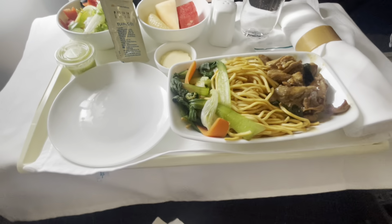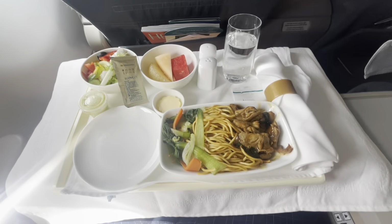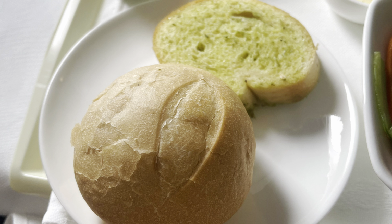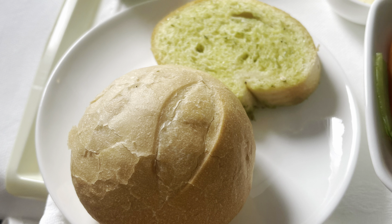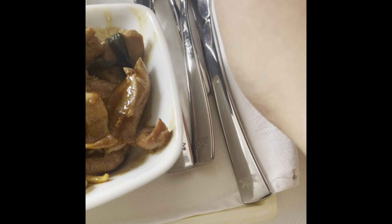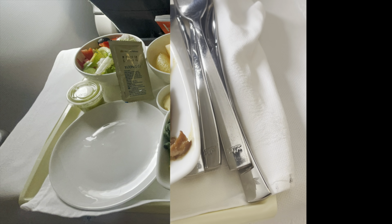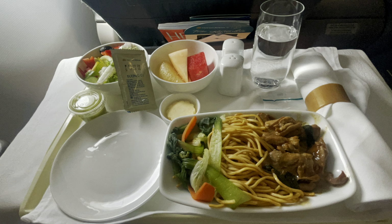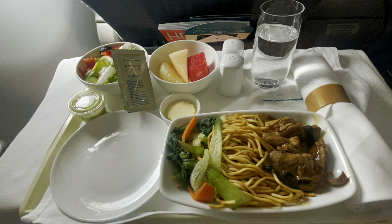And of course, the crew also handed out bread for anyone. I chose the garlic bread roll, with butter. And yes, there is metal cutlery as well, as mentioned for this one. Overall, a really lovely meal on board for today's flight to Singapore. And my drink of choice is always the iced coffee with milk. The coffee is really good, and if anyone is flying Vietnam Airlines, get this as a drink option.